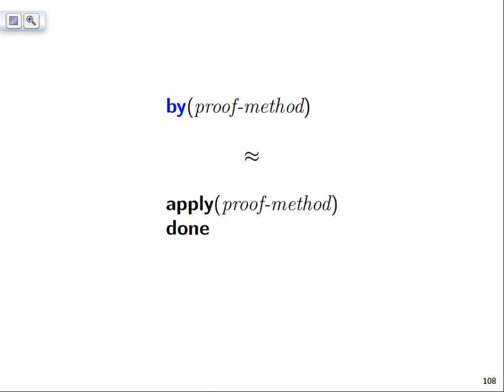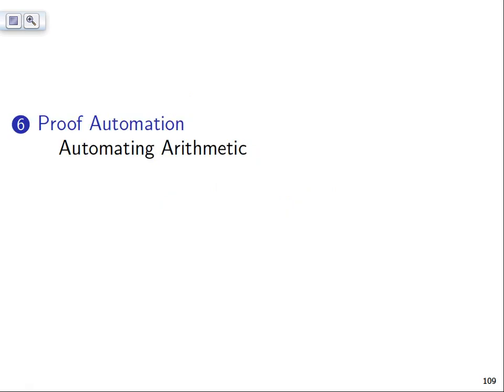And this is just a little side remark. In the examples that you see, I will frequently write "by" and then some proof method, and that's just a shorthand for writing apply the proof method and then saying, oh, well, actually, it's done. So "by" means I apply this proof method and it should really finish that proof. As opposed to if you say "apply auto", then you're prepared for something being left. But if you say "by auto", then you're saying there should be nothing left anymore.